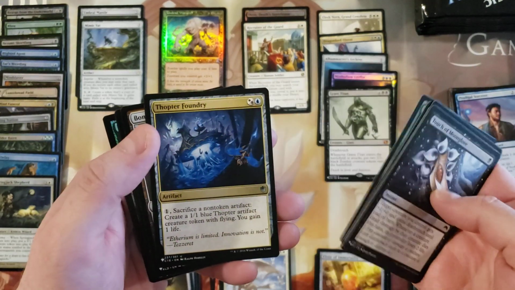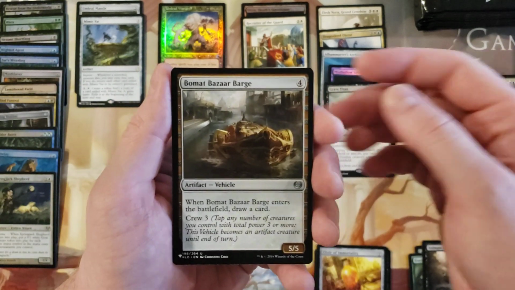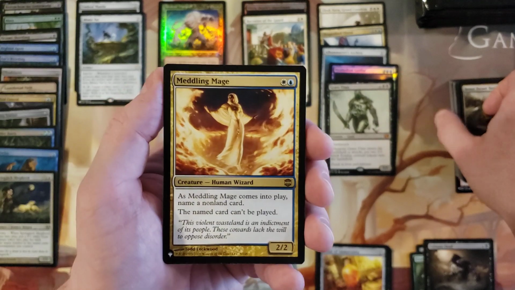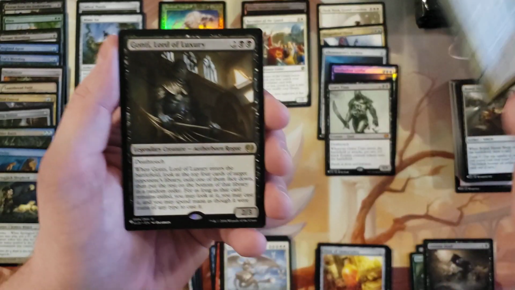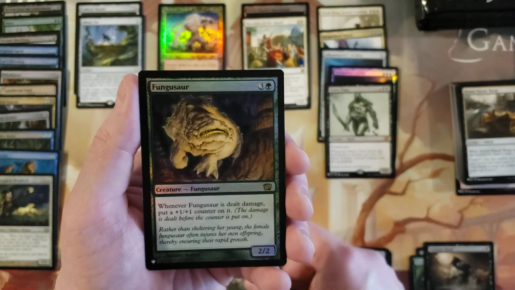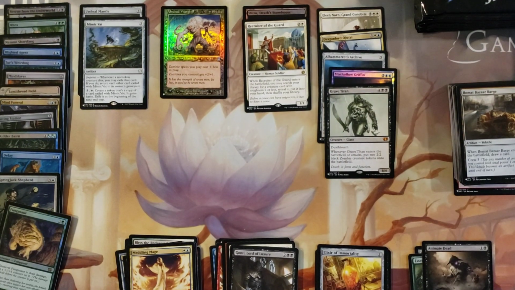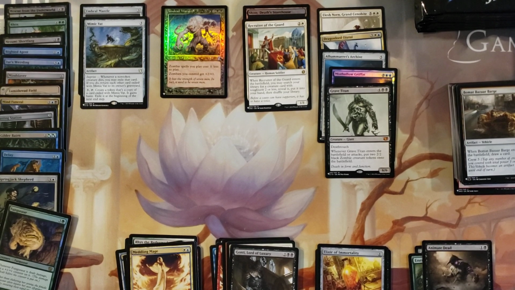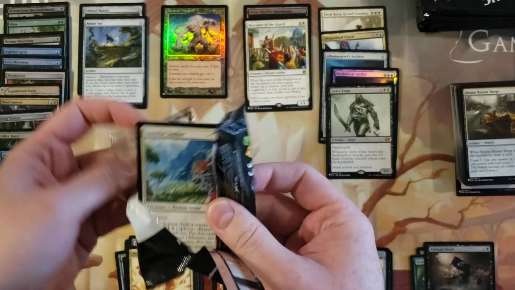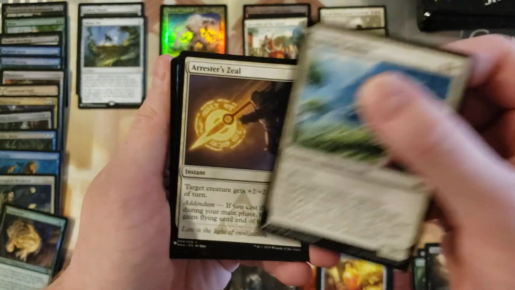Cultivate. Dr. Foundry. Bomat Bazaar Barge from Kaladesh. Meddling Mage. Once again, looks super cheap. Gonti, Lord of Luxury. And a Fungusaur. Hold on one second, folks. There we go. Okay, that's better. My computer decided to start playing some football highlights.